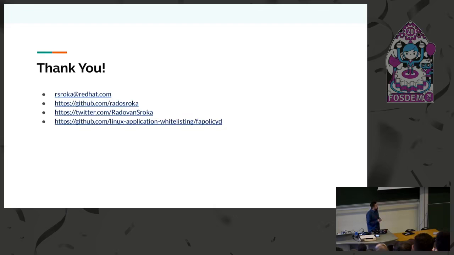Right, so I've got two questions. Hopefully one of them will be pretty short. So are you aware of any efforts of actually getting Fapolicyd employed in other distributions other than Red Hat based? I mean, it seems that apart from RPMDB integration, there's nothing in there that should not work under other distros.